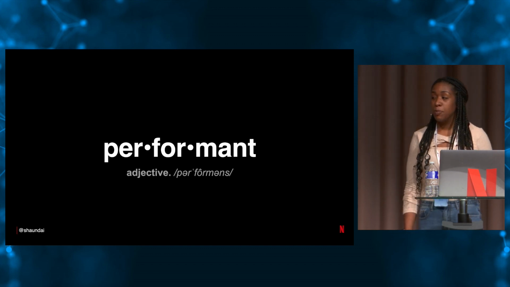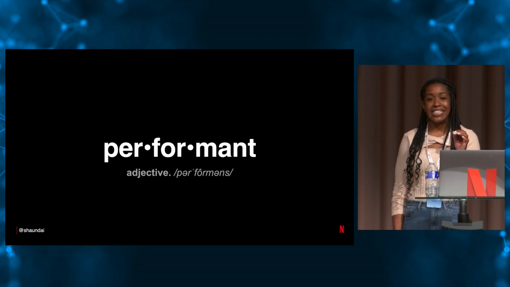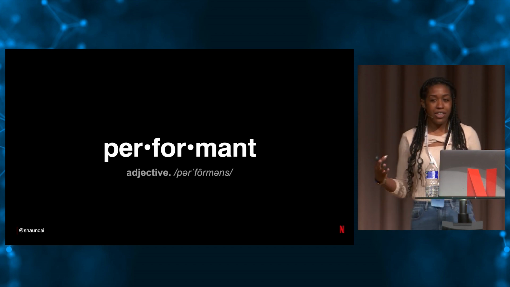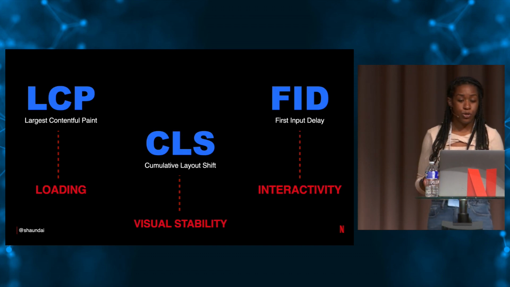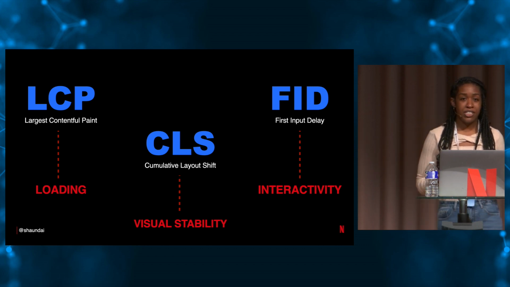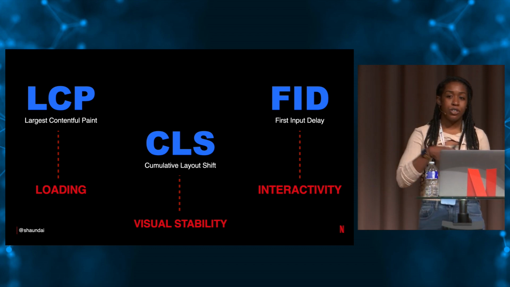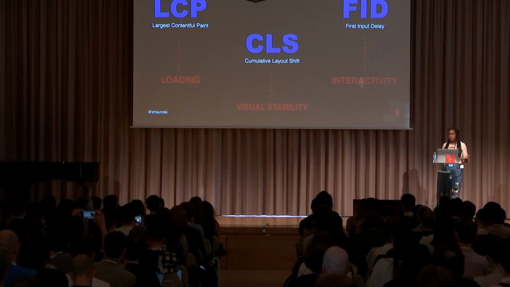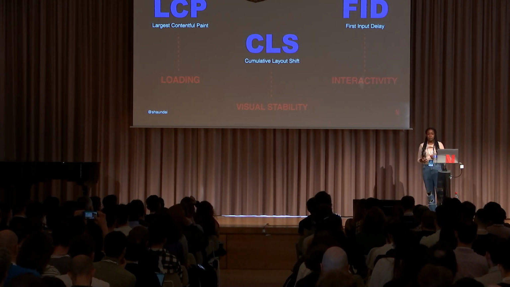So when we say an app is performant, what we mean is it's an app that our users can see and interact with as quickly as possible. And essentially, that's how we measure it, too, right? So consider actual performance metrics, like the ones that the Google Chrome team uses, Core Web Vitals. Metrics like largest contentful paint and first input delay all help us to understand, when a user comes to our page, how quickly are they able to see what they expected to see? How efficiently and reliably can they do what they came to do?